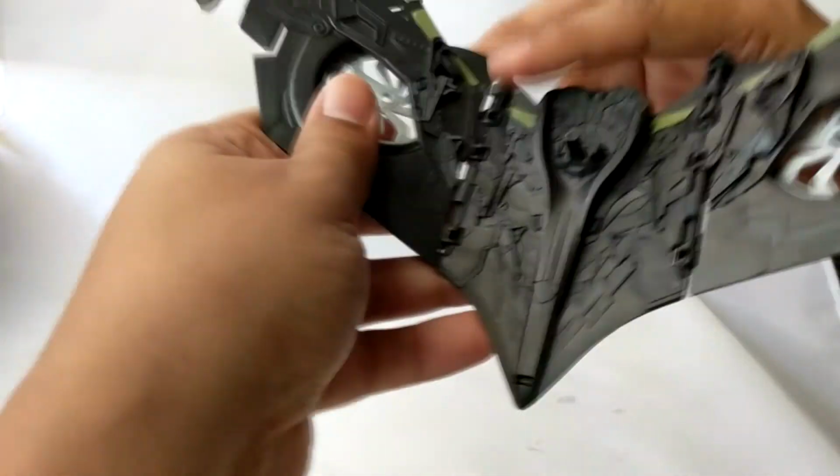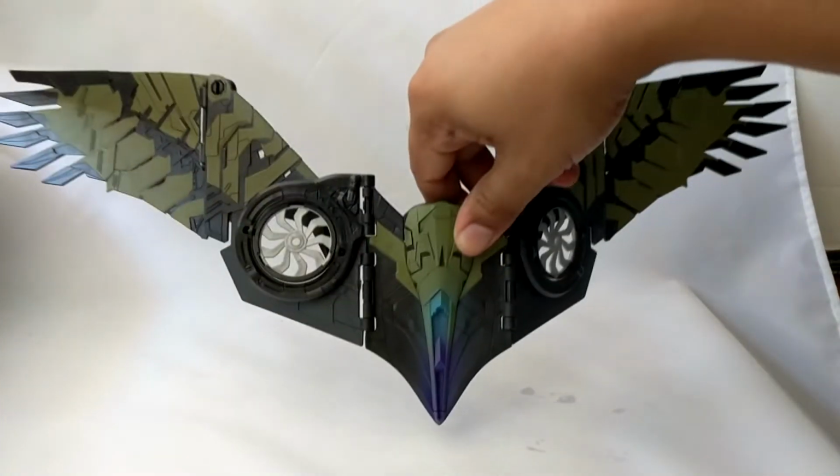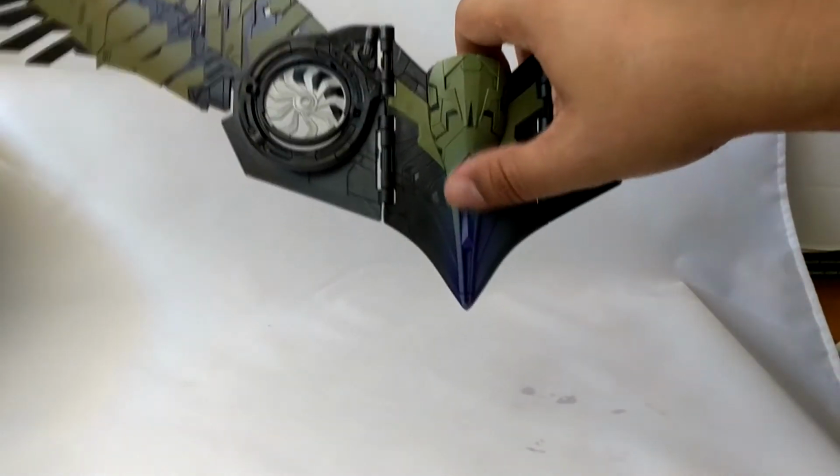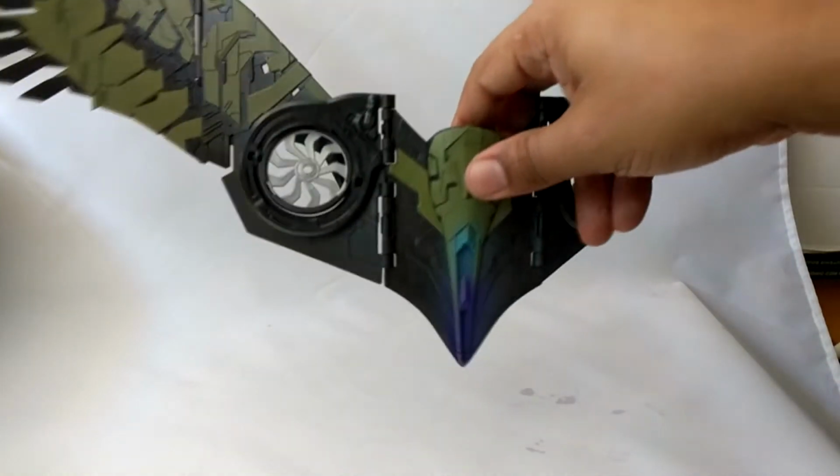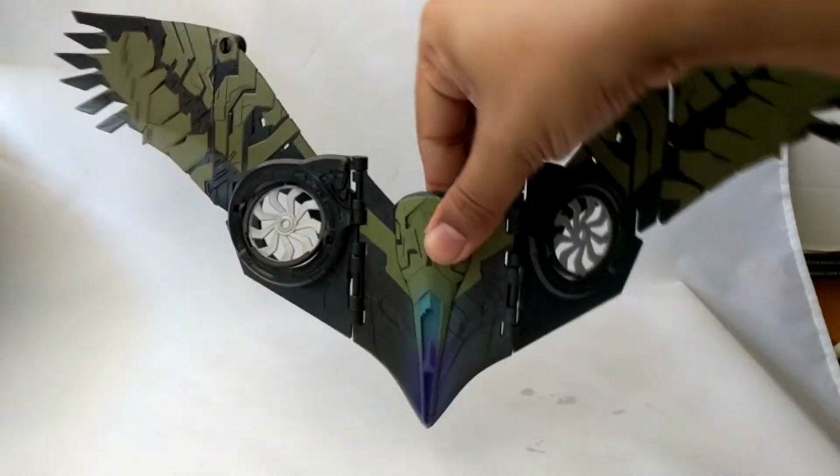You see there? And also here's the back. And I love the colors they did here. It looks like a jet or something that's coming out of there. Some high heat there. Look at that. What do you think?